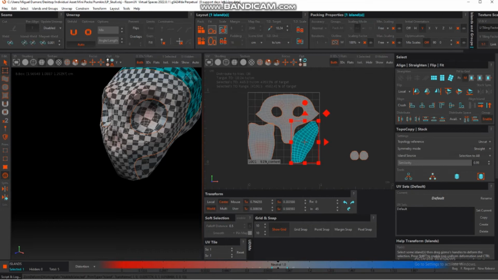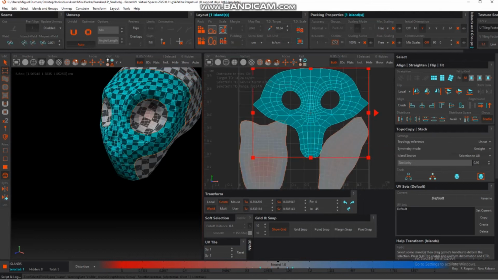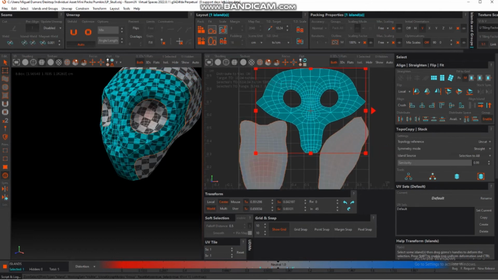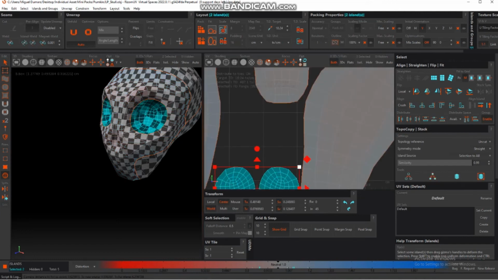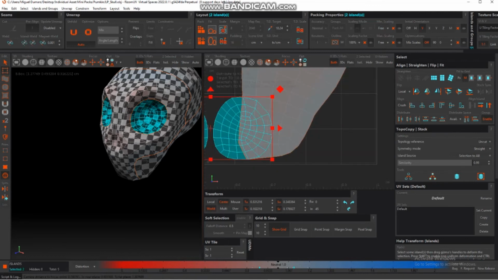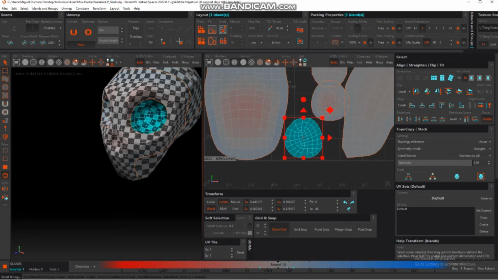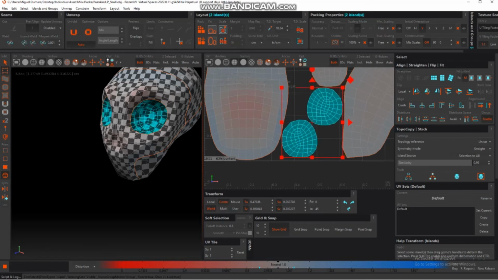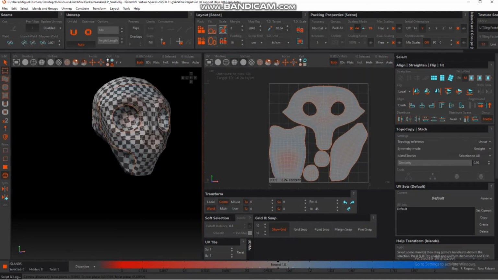And siguro expand lang natin dito a little bit, move it on the side a bit, and siguro parang ganun. Alright, so both of these pieces naman, if you want, you can also expand this area. Save mo dito, parang ganyan. Make sure na we're using all the UV space optimally. We're trying to fit everything in one box as much as possible.